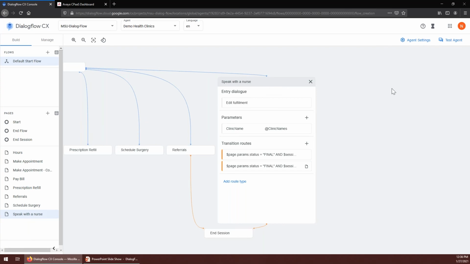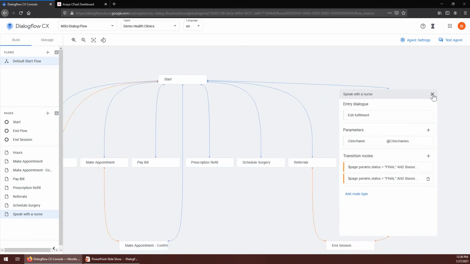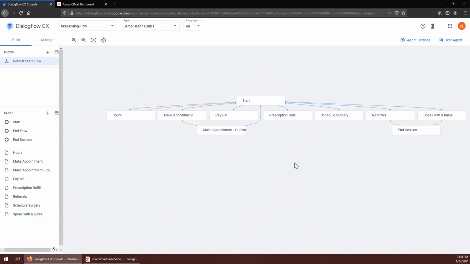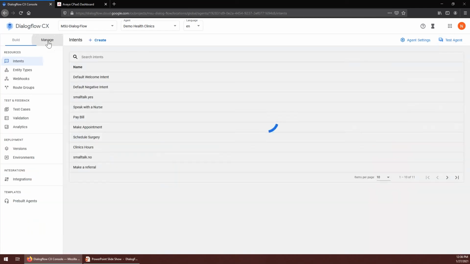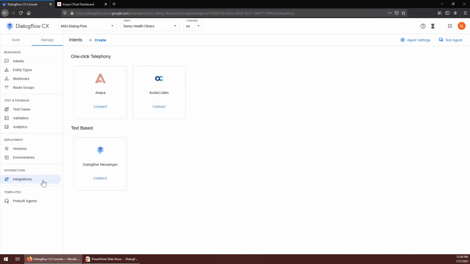Oh yeah, when you get to the point that you actually want to do the integration, so you build out this really cool system, you can do the testing with the chatbot, all that type of stuff, to integrate it with Avaya Cloud, you just go to this integrations piece, you click on the Avaya thing, you then log in, and then it'll actually show up as an application.